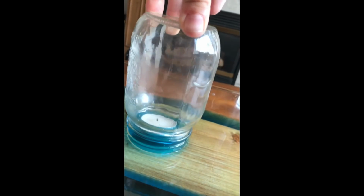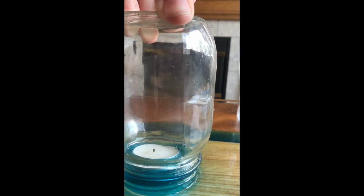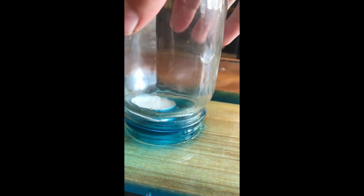The candle has burned out. And now there is water inside there. Watch out. Move your hand for a second, sweetie. So the water level, which was not in the jar before, is now inside the jar. Let's do it again and see if it goes up anymore. So I'm going to lift the jar. Here, do you want to hold this? Let's point it at what we're doing.